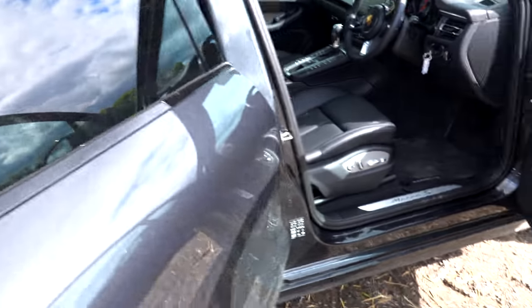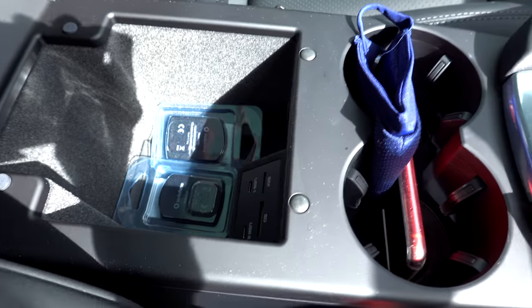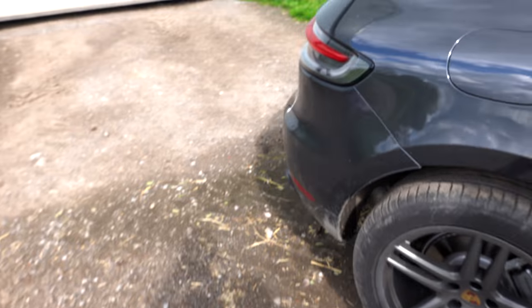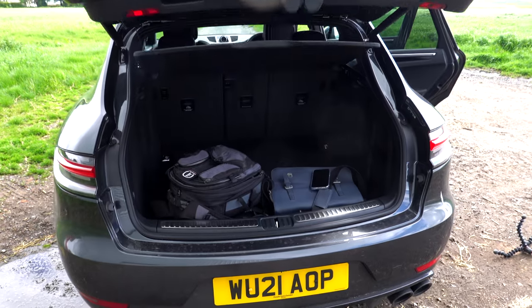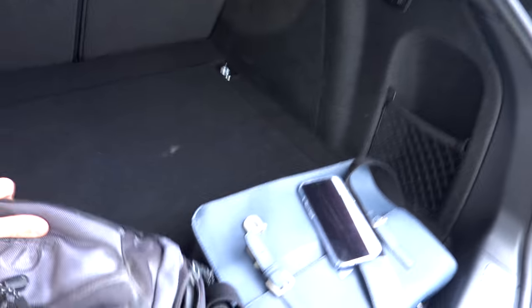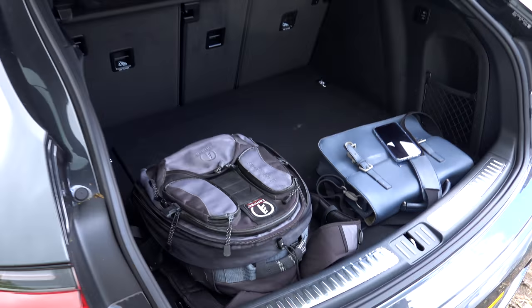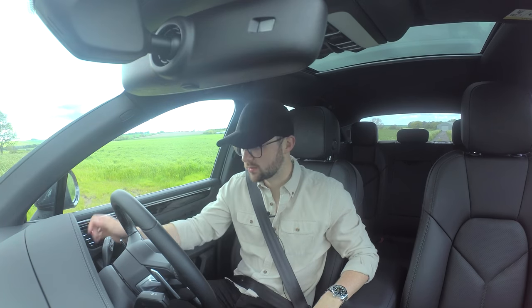In terms of practicality, you've got big door pockets, a spot to put your phone, and space for miscellaneous bits with phone charging. There's a glove box as well. Going around to the back and opening the boot again — I love that feature. There's plenty of space for the dog, which is one of my main requirements. You can see there's a reasonably-sized laptop bag in there with plenty of space for all my bits and bobs. So let's get it started — I'll put it into Sport mode to activate the sports exhaust and turn her on.